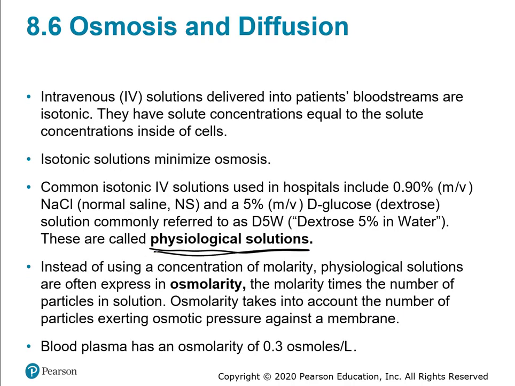This is why they try to give what they call physiological saline. Like I said, 5% glucose, 0.9% sodium chloride. They like to give physiological solutions. Physiological just means living systems, so this would be the normal solution in a perfectly healthy person. That is the common type of solution they're going to give, rather than a hypertonic or a hypotonic condition, because it can cause fluid shifts to happen too fast.